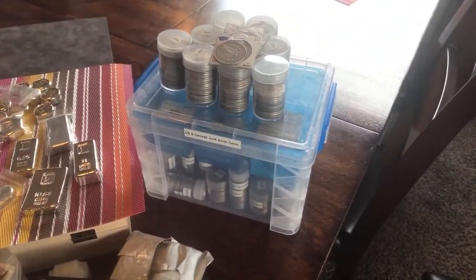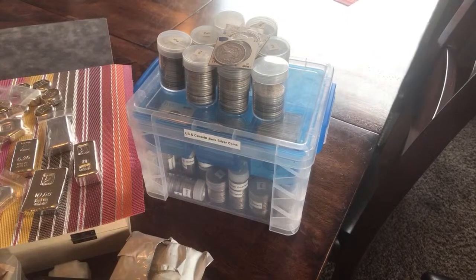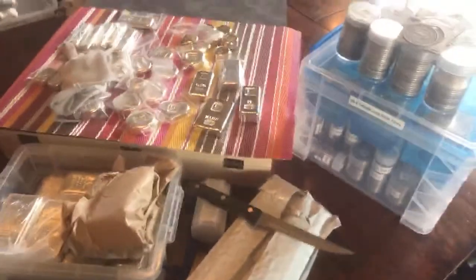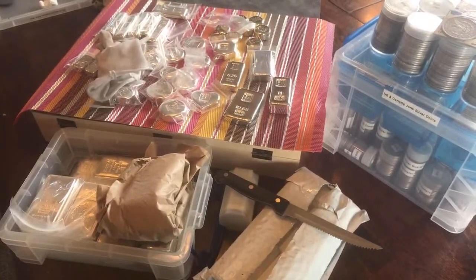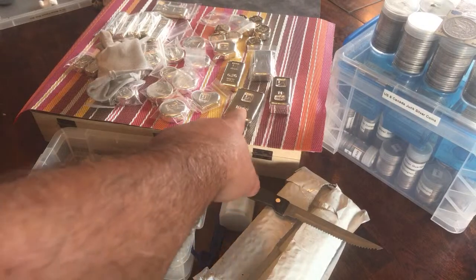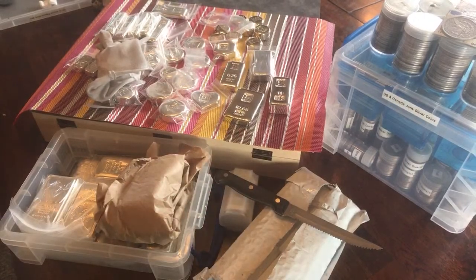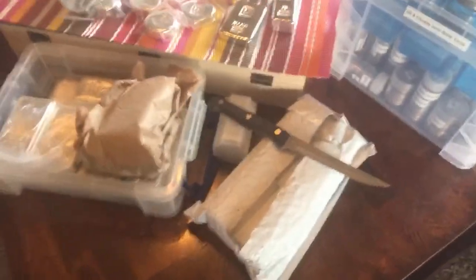I've got to sort my silver dollars, kind of sort them by condition. I didn't run a sales video this week because with all the partying and then dealing with the cops — since Mrs. Silver is gone, it's been kind of busy. But I do have some pretty cool stuff. I might share a video of some of it tomorrow, but I'll give you a look at a couple of them. Like this one is super gorgeous, dudes.